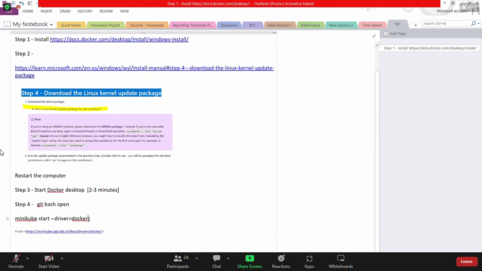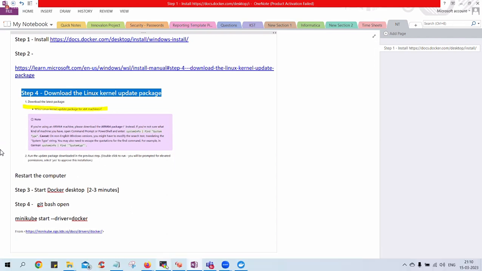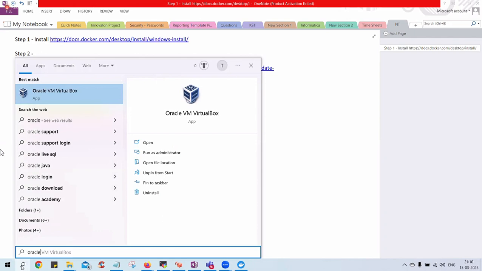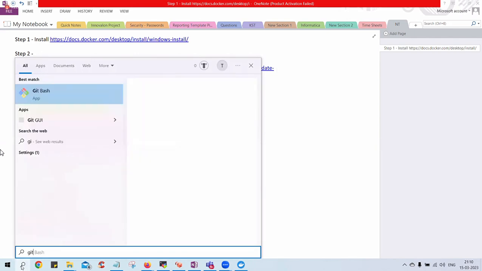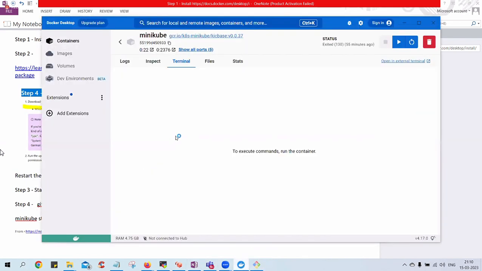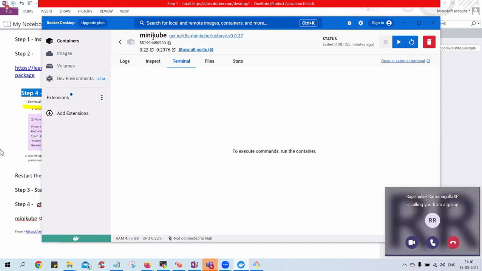Once you start this, it goes through its process, and after almost 5 or 10 minutes, you will see Minikube coming up in the Docker desktop that you opened. Clear? Are you clear with the steps, first of all? And I recommend others also to keep an eye on this, because if the same update runs on your computer, it will be a trouble.